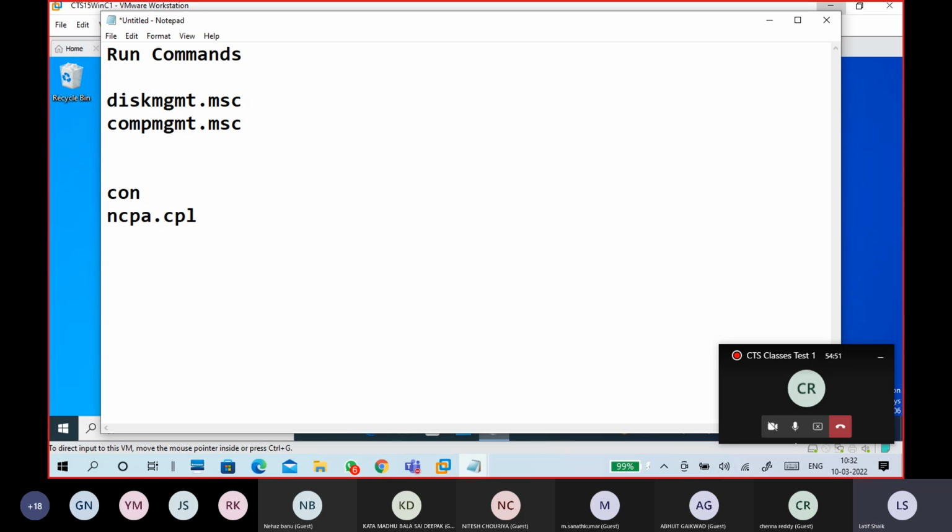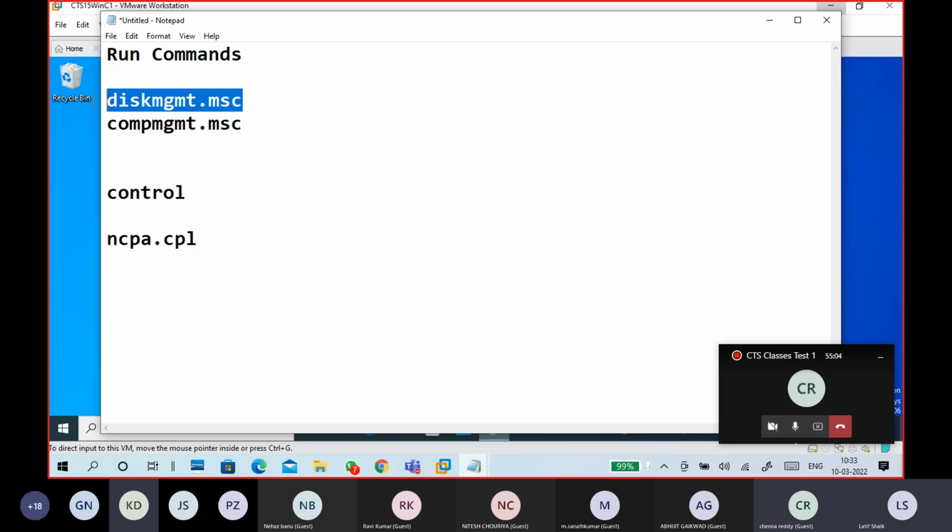So control, control for control panel. This is network adapter settings. Disk management, computer management, what are the components you will get? services.msc. Okay, so different types are there, and we'll see that one also.